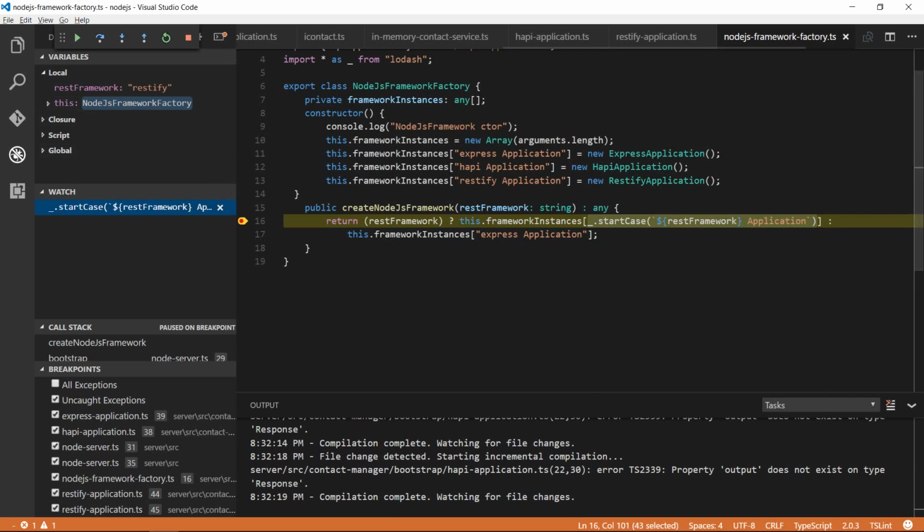So which means that no wonder there is no uppercase Restify application in my declaration. So that's why it's not working. So we can fix this easily. What I would like to do is just change everything to suit the method, and then we'll just rerun this.